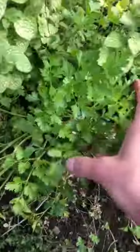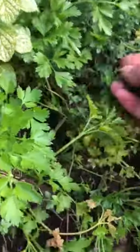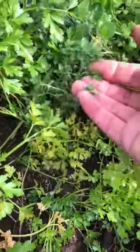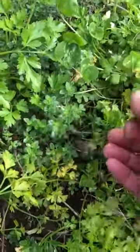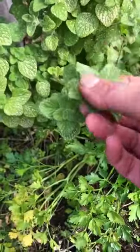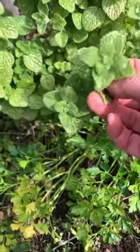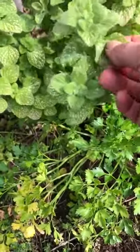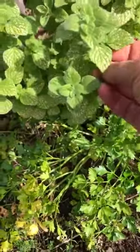Here's another parsley. It's not my best bunch of parsley, but it is one. And thyme. This is one of the varieties of thyme. I love just adding it to my salads. You can put it in your salad dressing. You can sprinkle it over your food, including your soups. This is something we use here quite a bit. We use it especially for a tea. It's calamintha, but I especially love it on top of any steamed or stir-fried vegetables with a little bit of olive oil. I've even made a pesto from it.